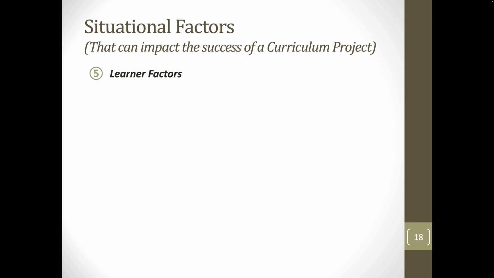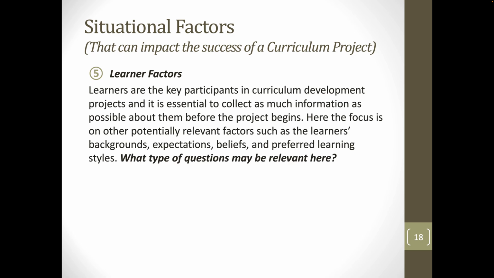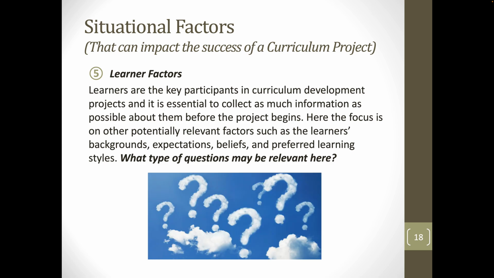Okay, we come to the last point now, which is learner factors, the actual students learning in the program. Learners are the key participants in curriculum development. They are really one of the most essential links in this process, in the curriculum development project. It is essential to collect as much information as possible about them before the project begins. This is different from learners' needs, by the way. Here the focus is on other potentially relevant factors, such as the learners' backgrounds. So we can do an analysis of their backgrounds, but also their expectations, their beliefs, and their preferred learning style. So that is slightly different from learners' needs, right?